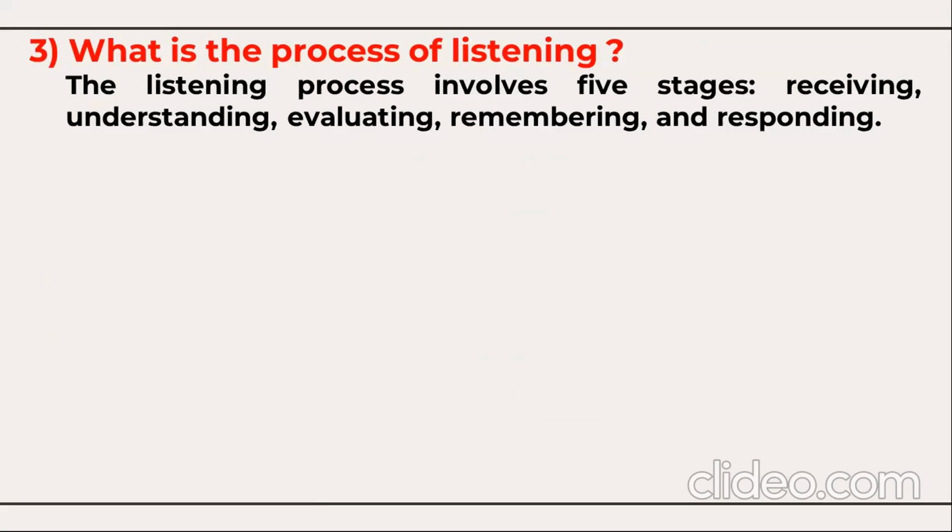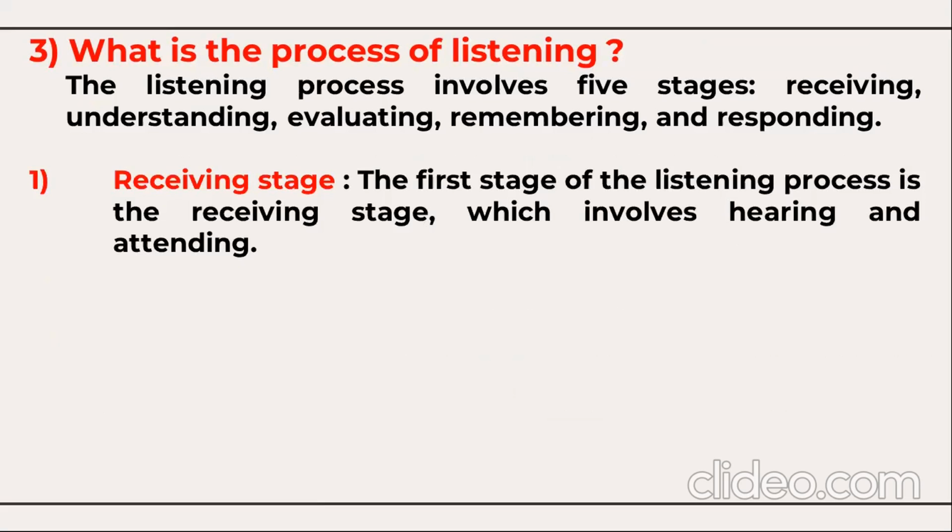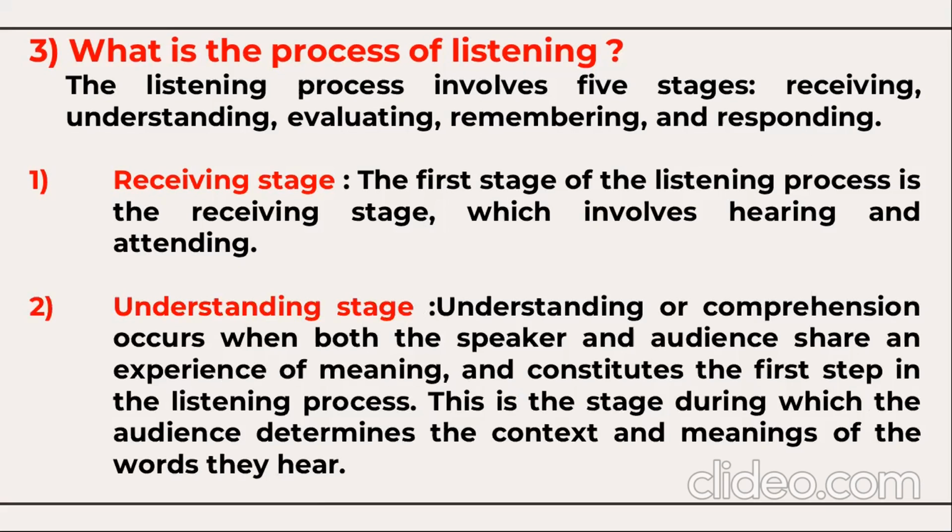Now let's discuss one by one. Number one, the receiving stage. The first stage of the listening process is the receiving stage, which involves hearing and attending. Second, the understanding stage. Understanding or comprehension occurs when both the speaker and audience share an experience of meaning and constitutes the first step in the listening process. This is a stage during which the audience determines the context and meanings of the words they hear.